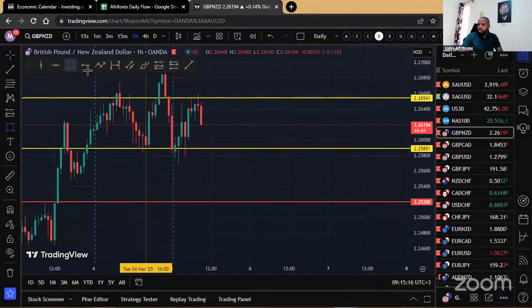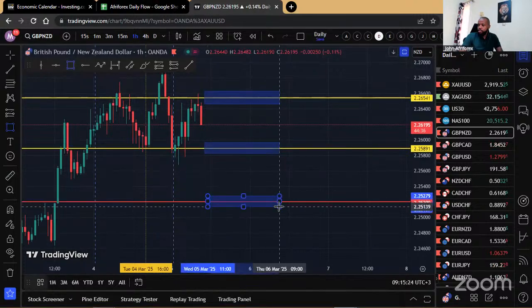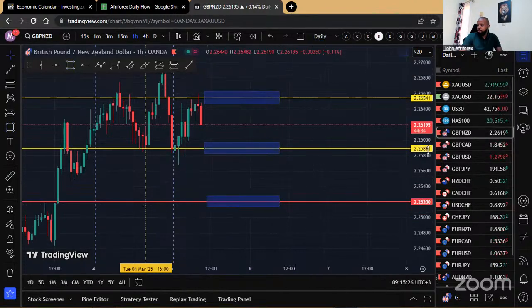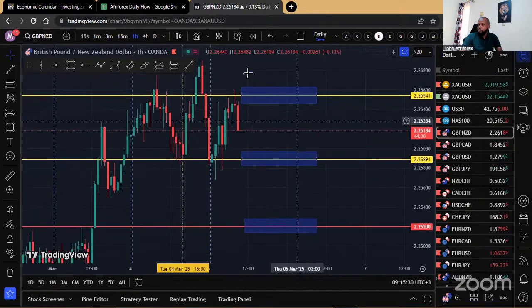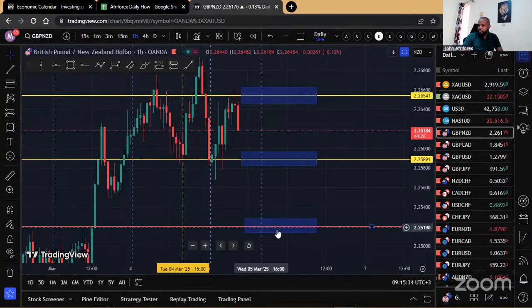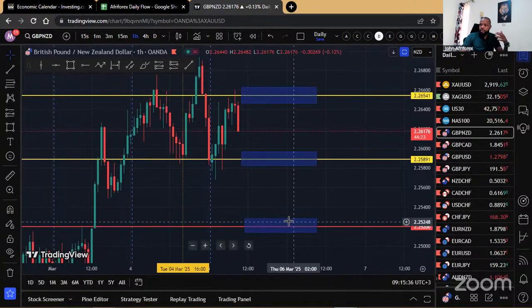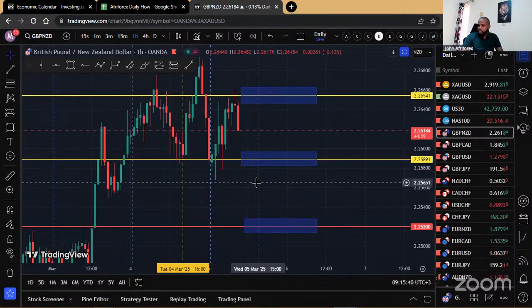So the first one, this is the Great British Pound against the New Zealand dollar. So for this one, for today, we will be watching out to see whether we can get some buying opportunities. So these are the three areas that we will be watching out to really see what happens. Hopefully you can end up taking note of them. So we have the aggressive down here, which is going to be the last area where we will be attempting our buys. Semi-aggressive conservative there, and of course the conservative at the top.